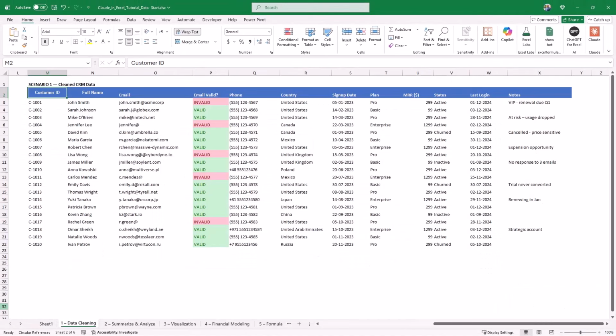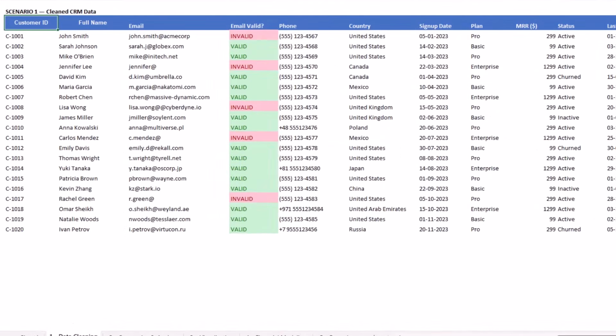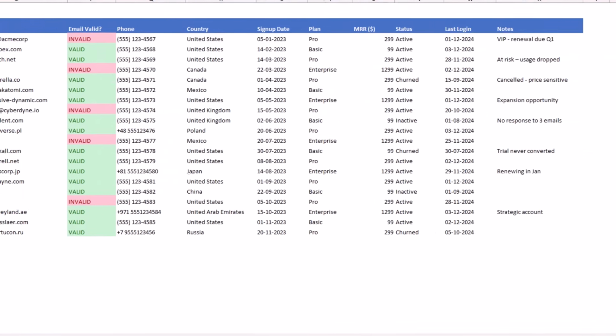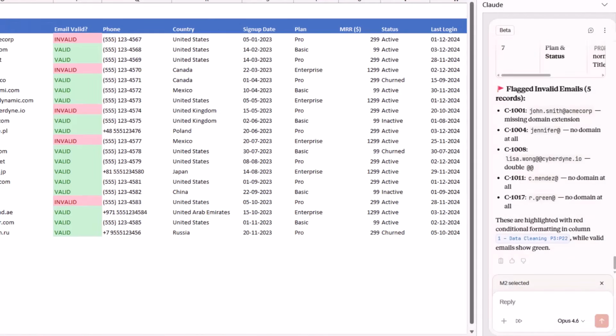I get a clean table starting in column M with all issues corrected. Formulas for each transformation. The capitalization for the name is complete. For the emails, we get an extra column that showed the invalid emails for any reason. Phone numbers are fixed, and the country name is fixed and consistent. All dates are standardized, and if I reopen the Claude pane, then I get a summary in plain English of every change it made. The estimated time Claude saved is about 3 hours of manual cleaning.